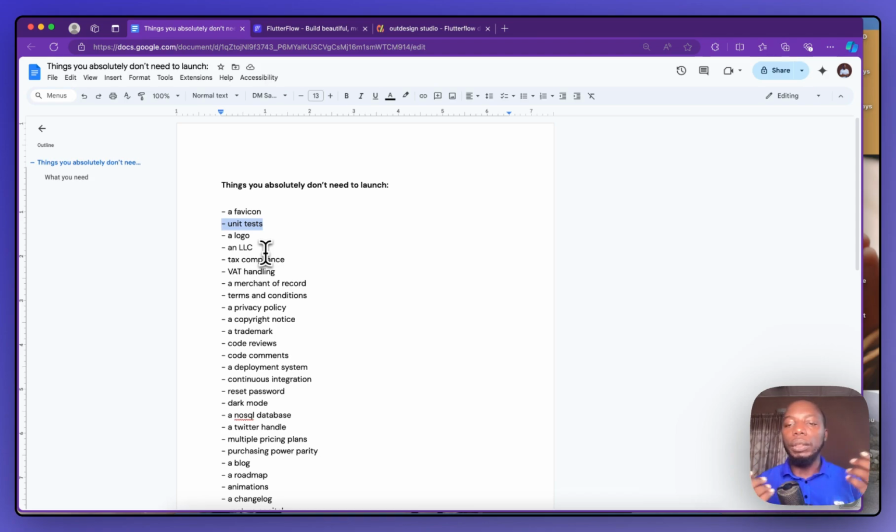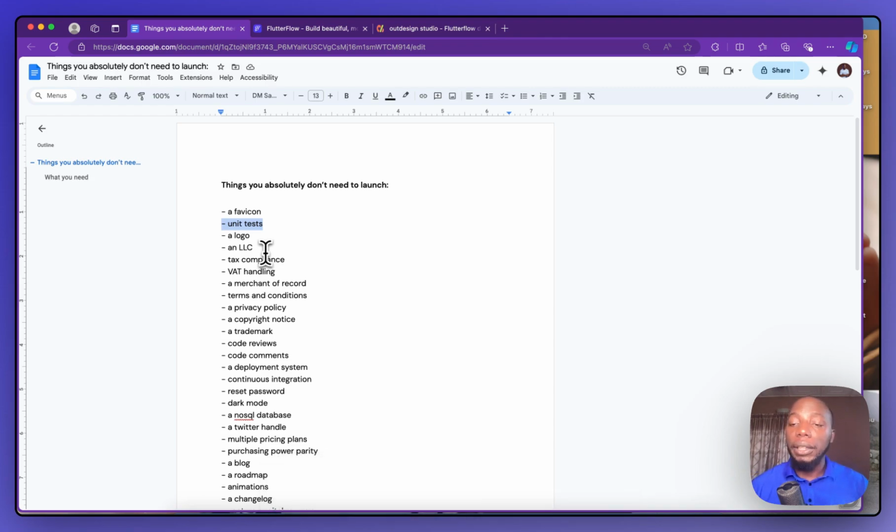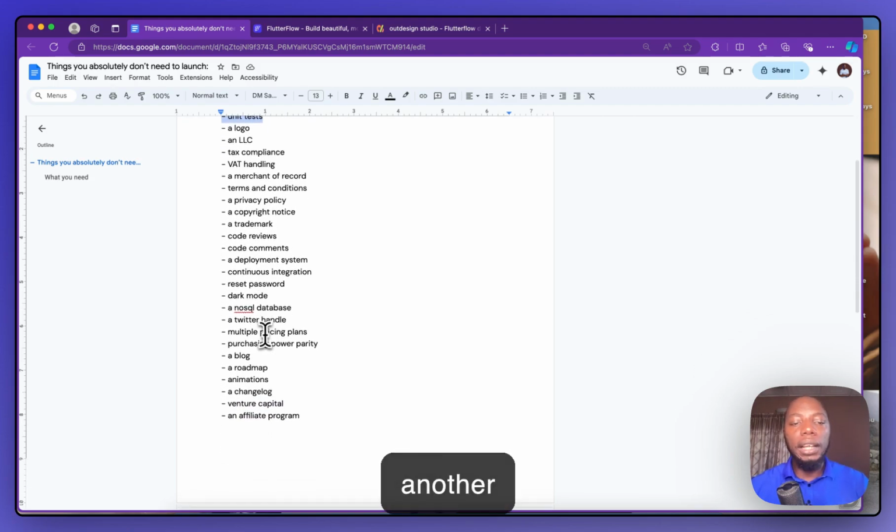But if you're just launching SaaS, software as a service, you're doing something that will allow people probably create records, delete records, organize data, get their thought pattern, you're doing something that has to do with AI, all these app ideas that you can launch, they don't require all of these things. You can see how long the list is.